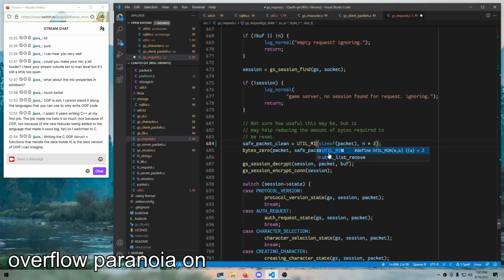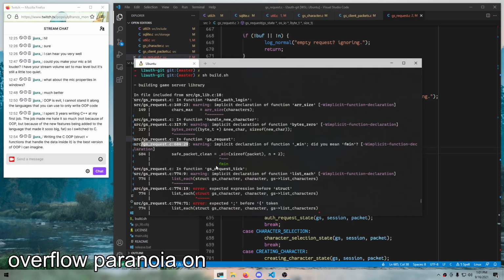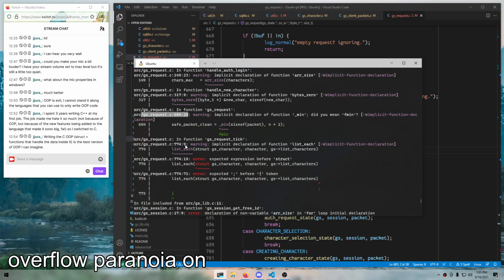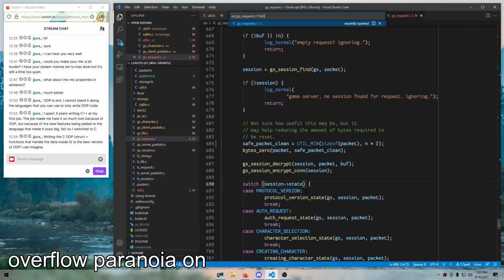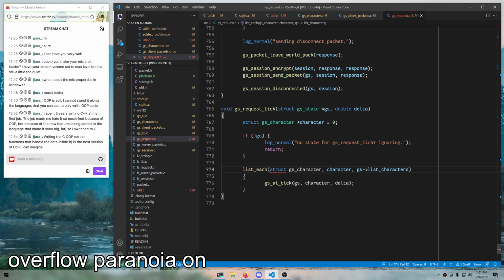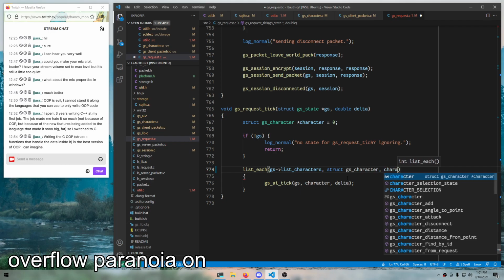And then we're getting some error here. What do we got? Yes, this is wrong. Is it? Oh, yes. So this is going to be that, and then character, right?